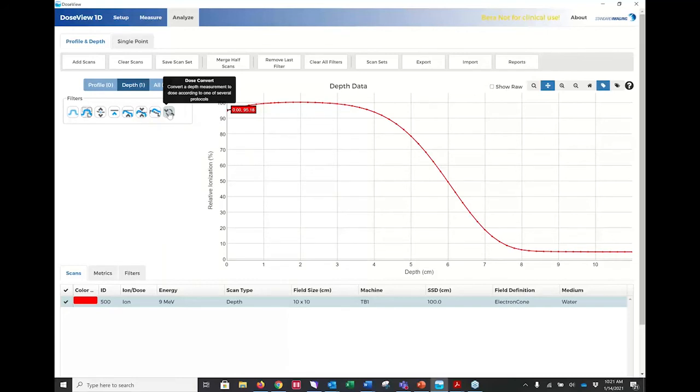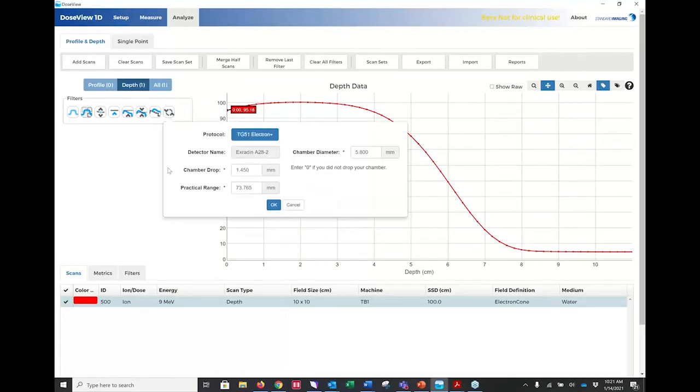And for the dose convert, I'll convert that. One thing I had mentioned early on is when you set up your detectors within the setup page, you actually enter in that chamber diameter. So this will actually do your chamber drop calculation for you, for getting your effective point of measurement of the chamber, and gives you also the calculated practical range of the scan.